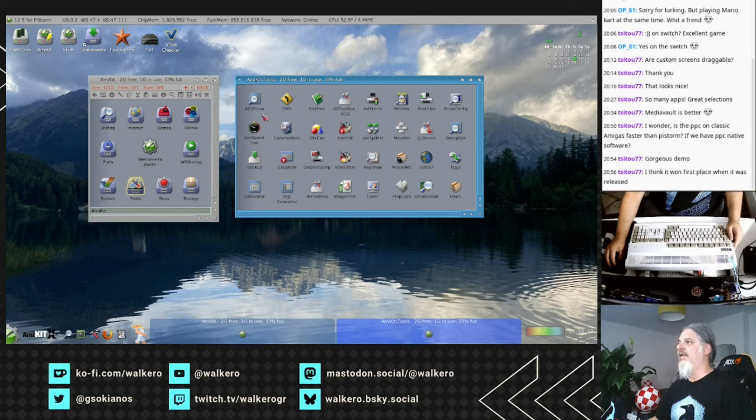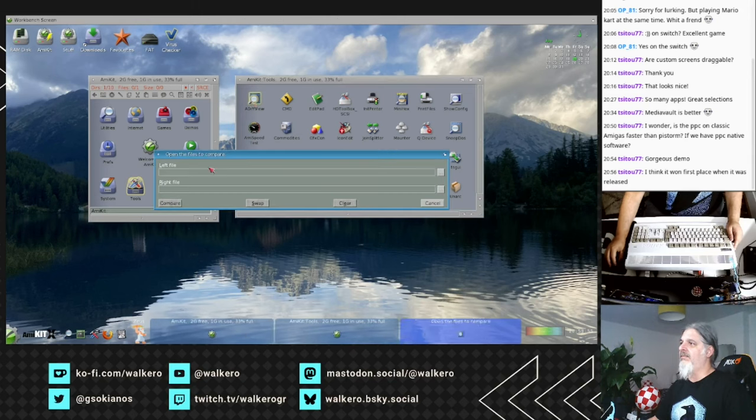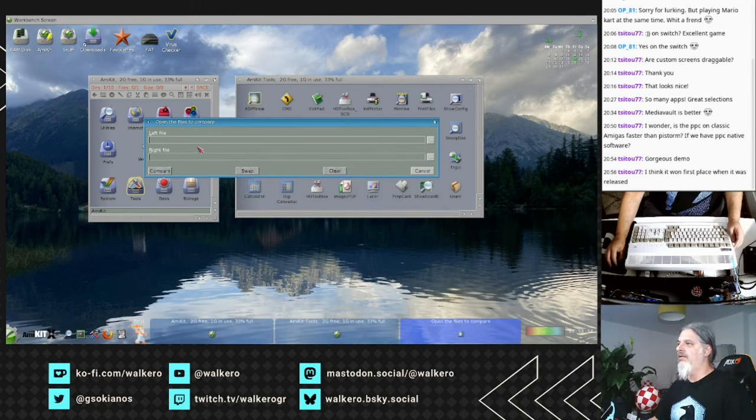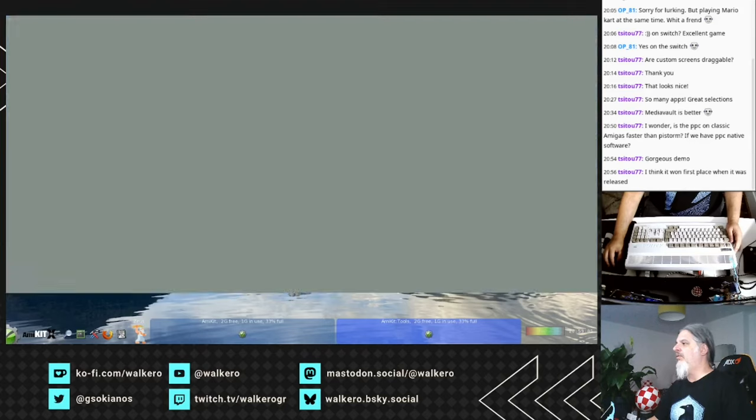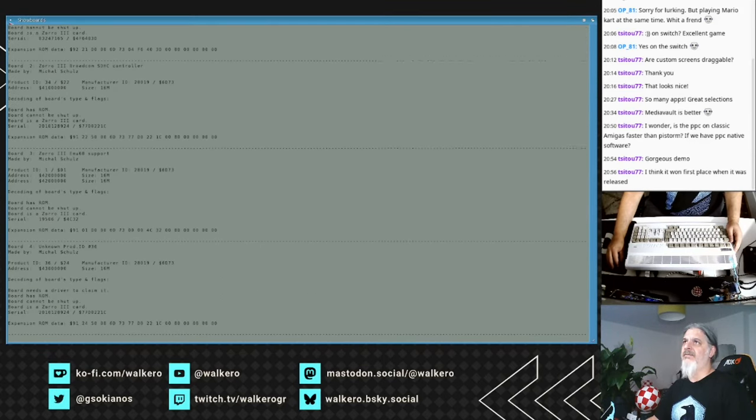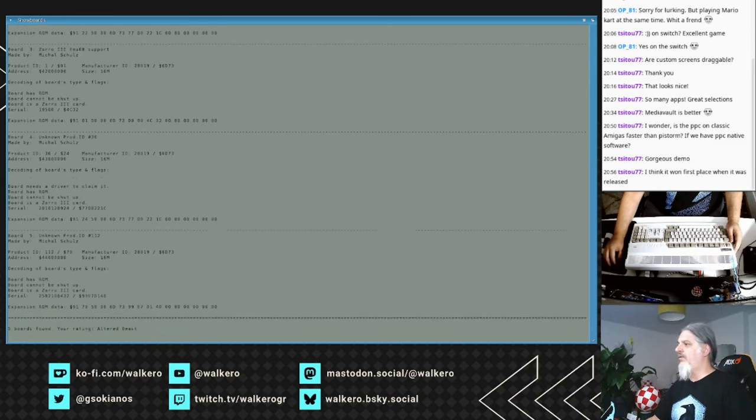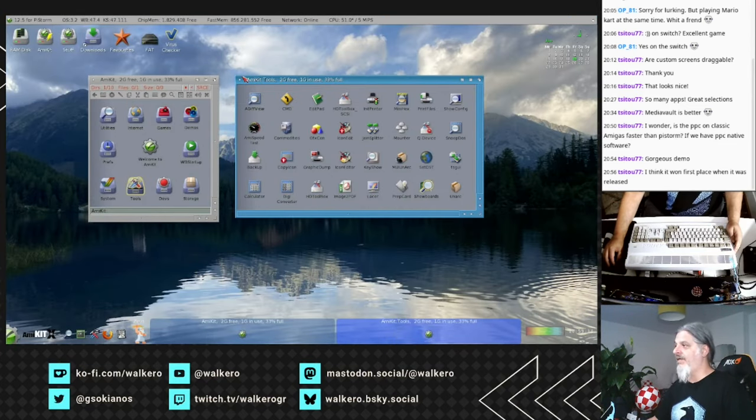Yeah, there are a lot of things that people can have a look at, for example, a diff view to compare two files for differences. Showboats, we have seen that before. So you have a lot of stuff coming with AmiKit. What else? Here we have image to PDF. Take an image and create a PDF. So not everything is on the menu.